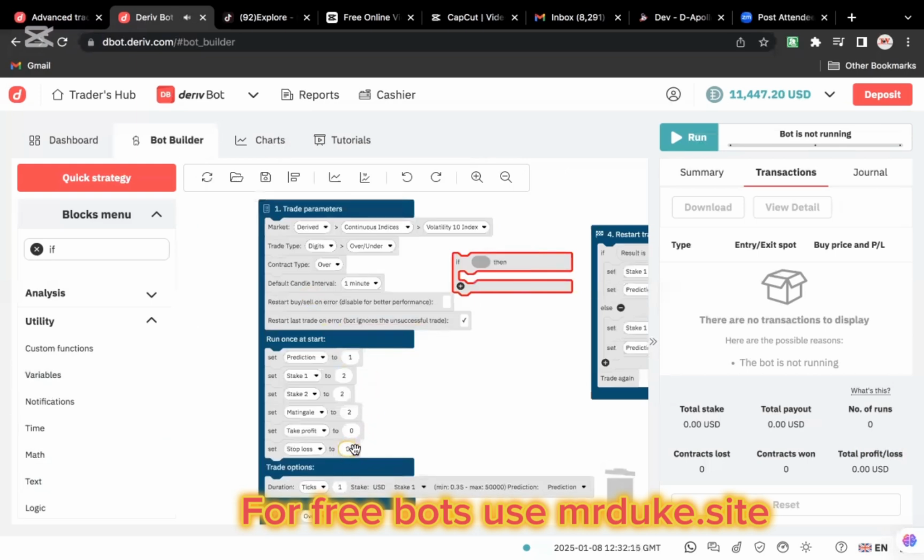For example, we want a stop loss of $20, and we want a take profit of maybe $20 as well. Now remember, our take profit is a positive value, our stop loss is a negative value. That is very important, and you are supposed to have that in mind.